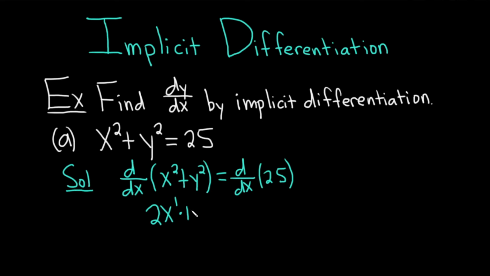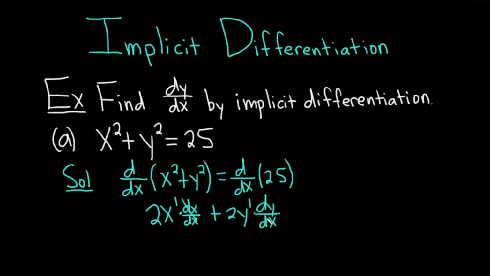Another way to indicate that would be to write the derivative of x with respect to x. But that just cancels and you get 1 anyways. So most of the time, we don't worry about stuff like this because there's no need to. Now let's do the same thing with y squared. So plus, we bring down the 2, we have a y to the first power, and then times the derivative of the inside function. In this case, y is some unknown function of x, so its derivative is going to be dy/dx.